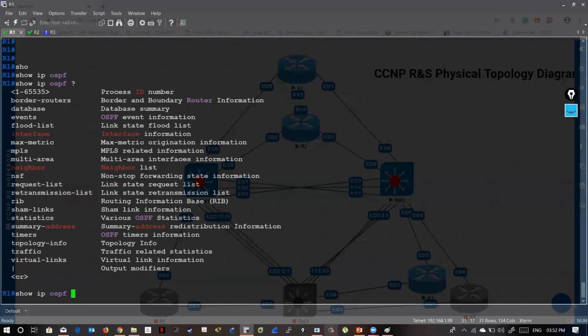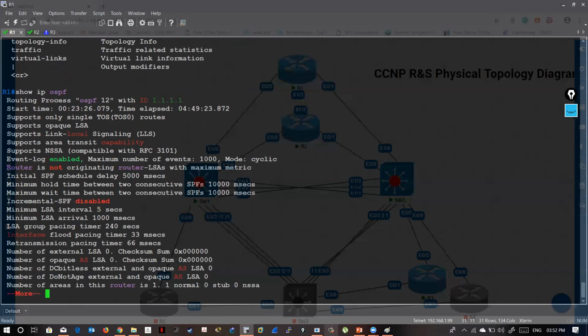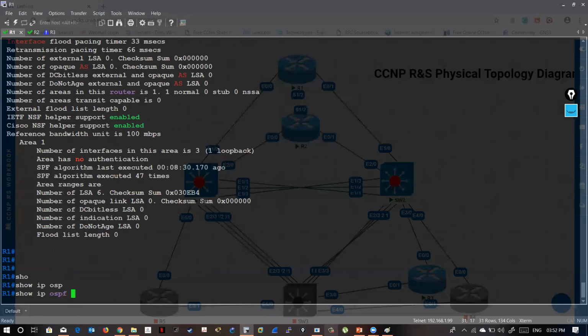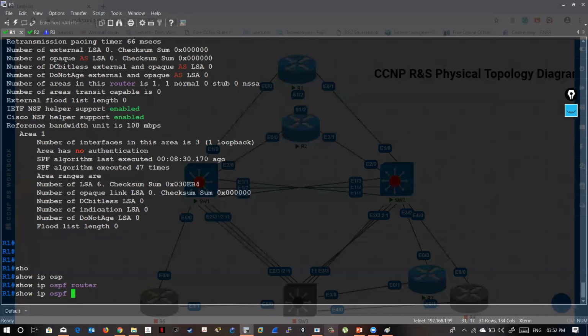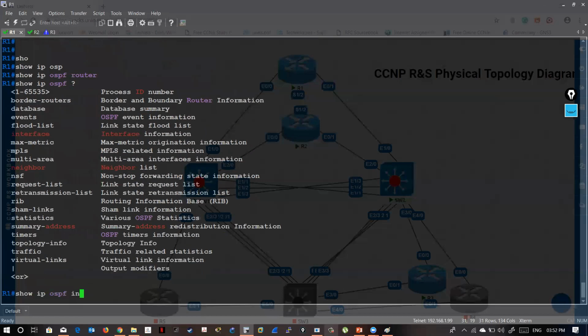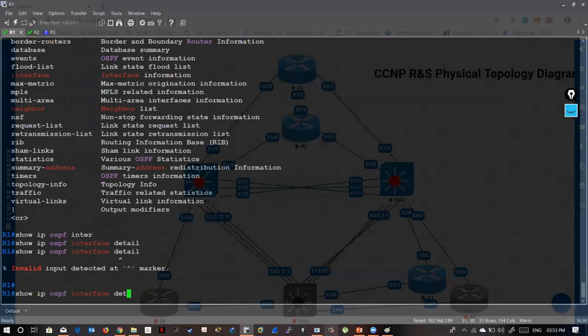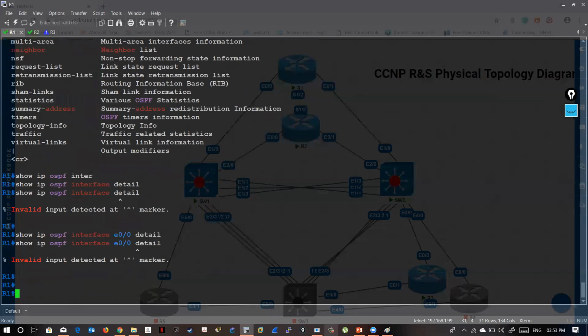And how do you check? Show IP OSPF interface E0/0 detail.